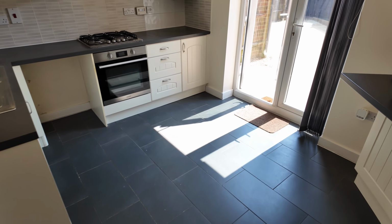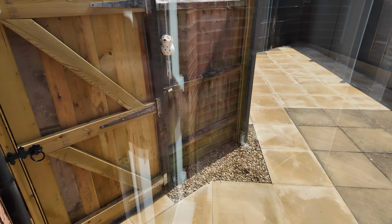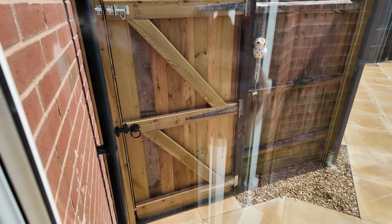Having the kitchen on the same floor as the bins, and in fact the bins are just the other side of this gate, and that gate, the other side of that, is the driveway with our car on. So at the moment, the kitchen in our current house is on the first floor and the driveway is round the back of the house. So for us to empty the bins where we live now, you have to take it down the stairs, out the front of the house, round the street, and then round to where the bins are, or drag it all through the living room and then through the garden, and it's just a nightmare.